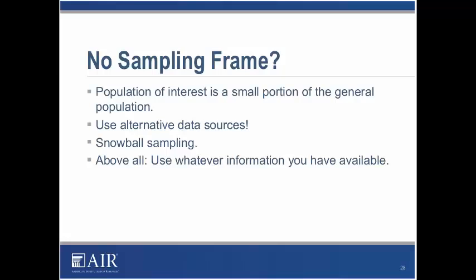Snowball sampling is a great tool for increasing the sample size, but the trade-off is that it can increase bias. This is because respondents will generally provide information about other individuals who are similar to them. When we're doing a survey, we want our sample to represent all the subgroups that comprise our population. So that's something you have to think about when doing snowball sampling. Sometimes you don't have a choice and you'd like to survey a certain number of people, but you just have to be aware that that type of sampling is going to generate data that may be biased.